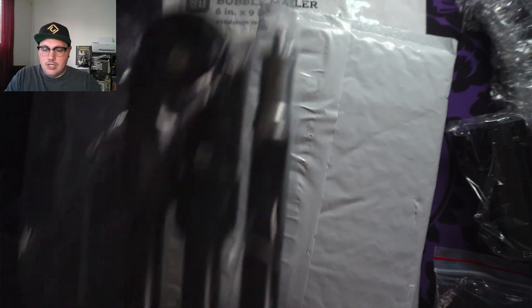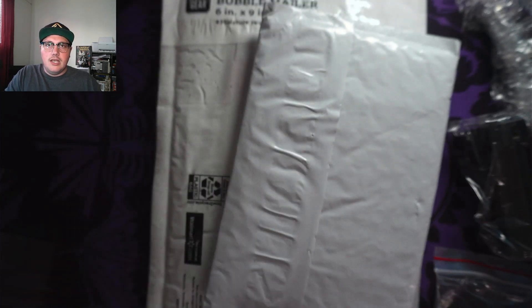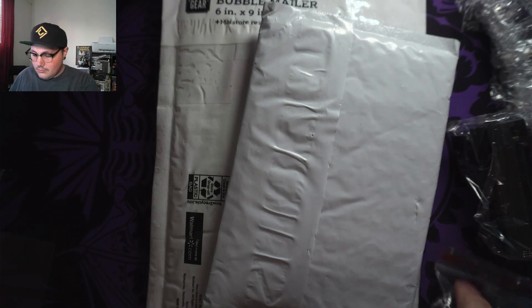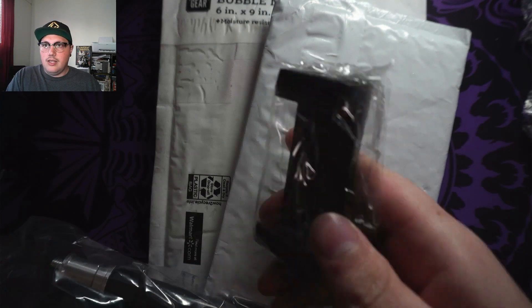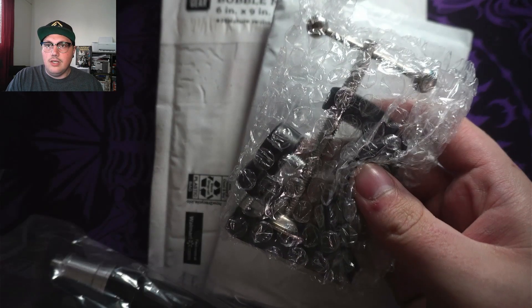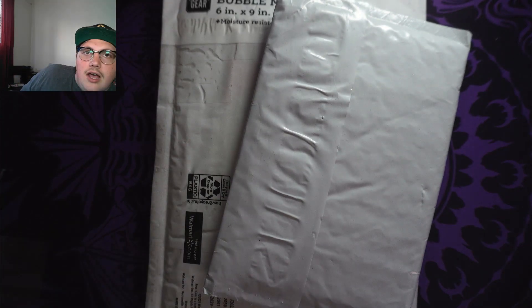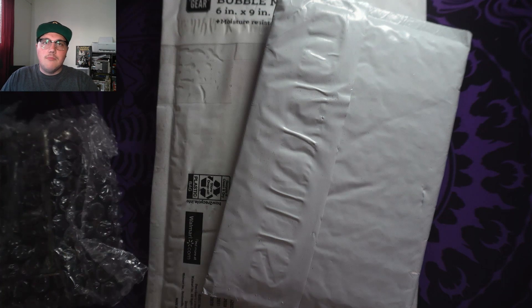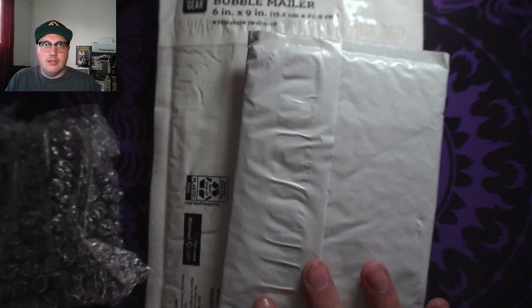I've got a cool stand here. It has three arms — three segments — and I'll have two of them up and then one of them over top. Got a ball joint head. Put my camera in this and then it just clicks down to the table. I just got that in the mail and I thought I'd show it off, just to show that I am indeed going to be getting more tabletop footage starting — maybe not this weekend, maybe not next weekend either because next weekend is Mother's Day — but soon.